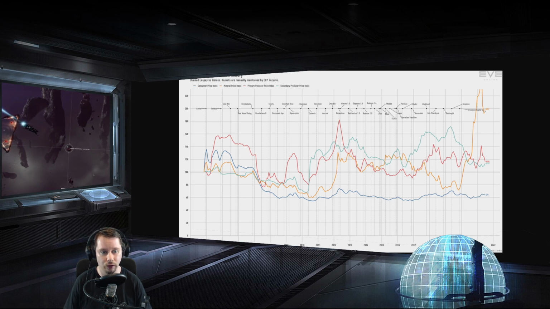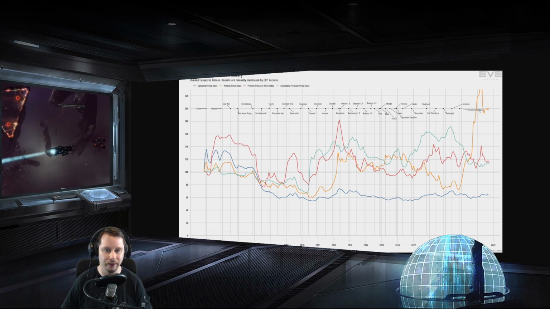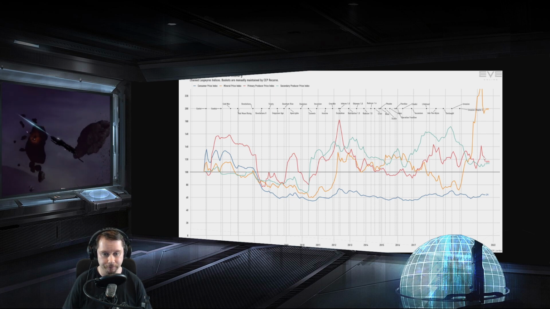It's staying at around 200. It's actually going back up a little bit at the tail end. Lots of minerals are very expensive at the moment, and that's just the reality. But I think if this is what CCP is doing now, creating ISK, lowering taxes, you're going to see high prices for these minerals stick.